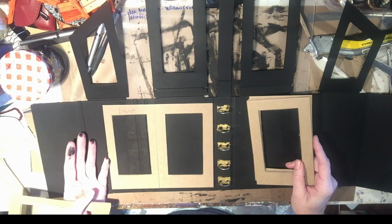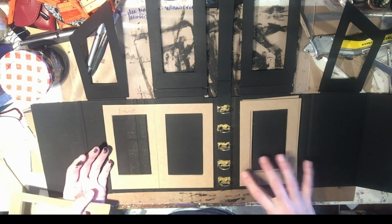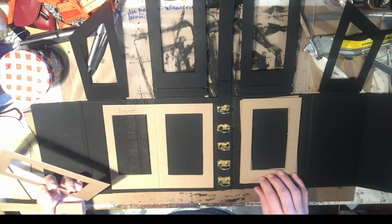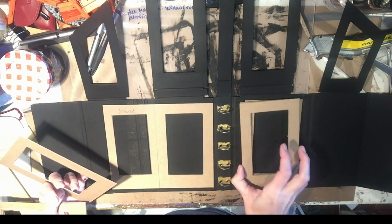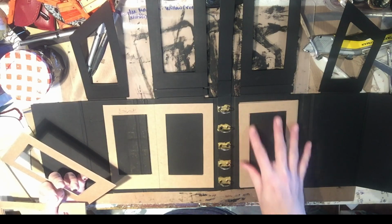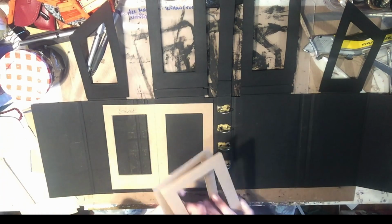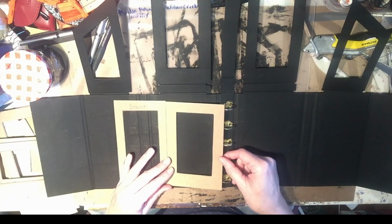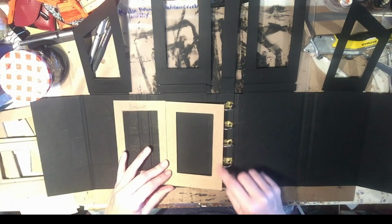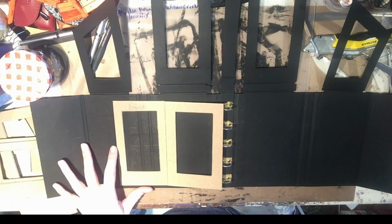I'm gonna have to just make 4. Because 2 can sit here. Think about how many layers of stuff we'll have on here. This will be doubled. You're gonna have 3 layers. This will be tripled, basically. So each one's gonna be this fat, plus the backings. Okay, I have to. So not what I wanted to discover first thing this morning. I wanted to start assembling, but as I look at it, this is going to be connected to this here. Each one of these will have 5 rivets. It does need the 3rd one. It just has to.